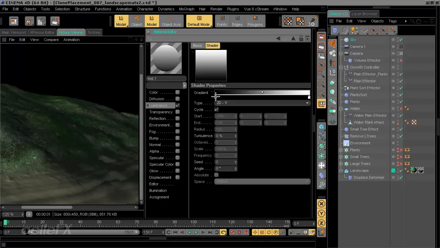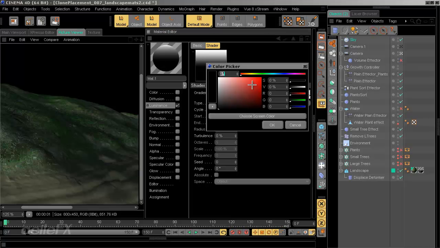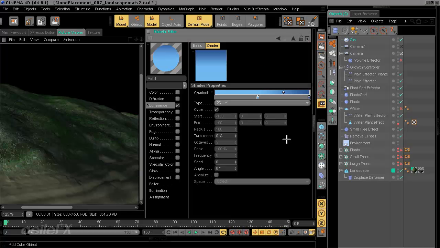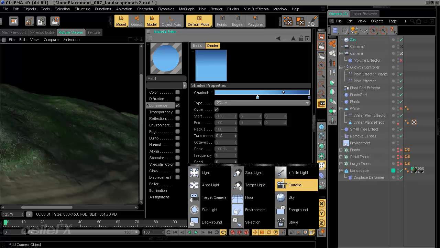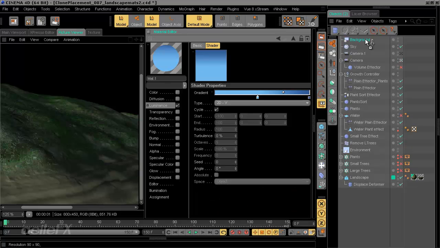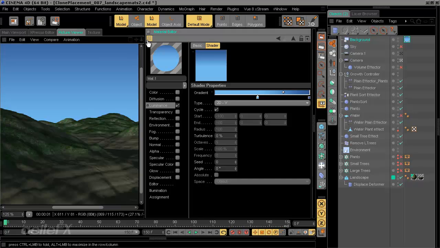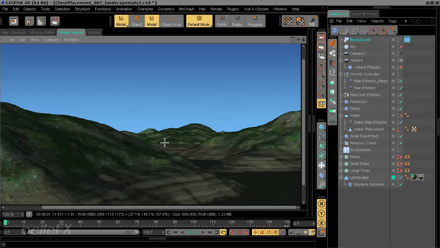2D V, and then you can create, dragging about the center, a lighter blue tone, and then a darker blue for the top. So just a basic sky that way, and then you would need to apply this material to an object in the background. So you can go ahead and use the background object. And that can be our starter sky.